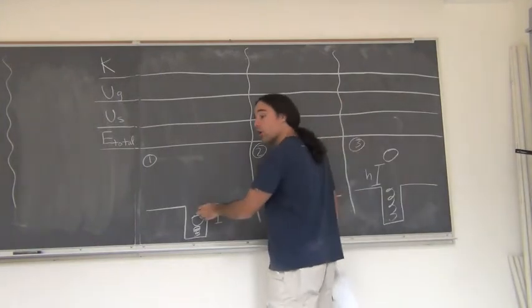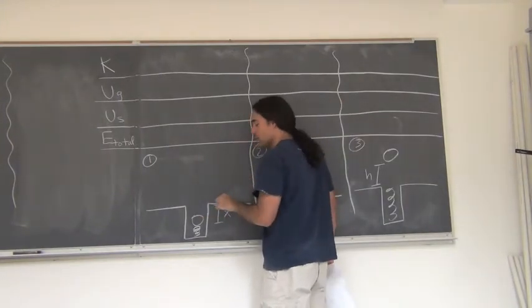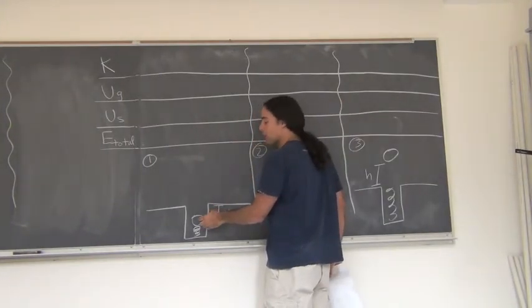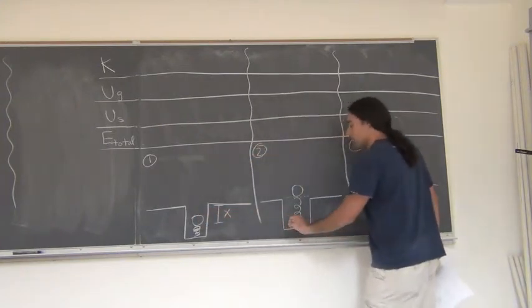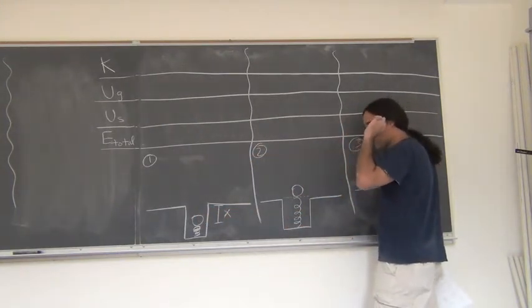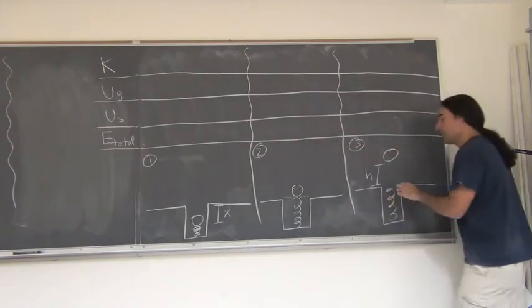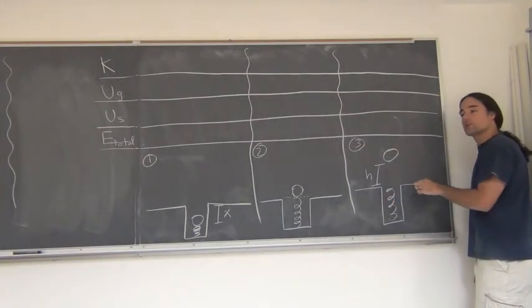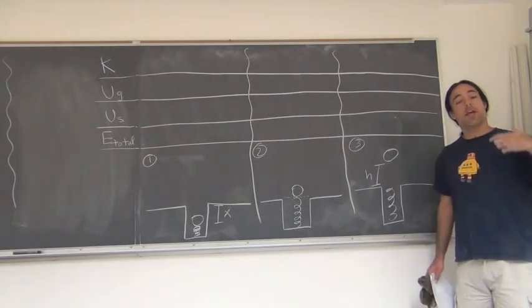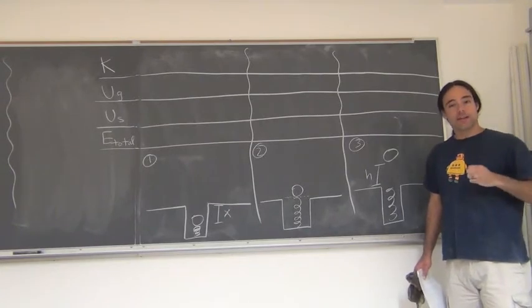So I've got a spring in a hole in the ground. I compress it and put a ball on top. The spring expands back to its equilibrium position. And eventually, the ball reaches a certain height. I've got 3 pictures. I want to consider what's going on in the energy of each picture.